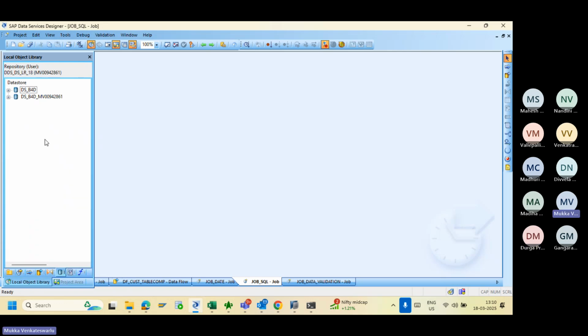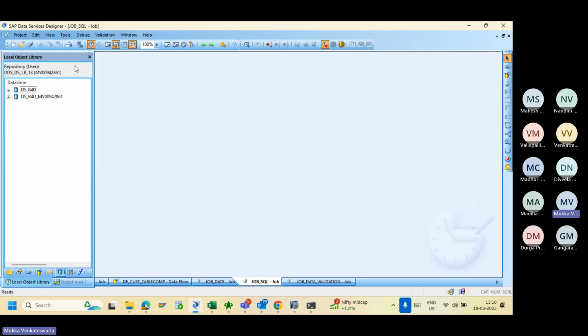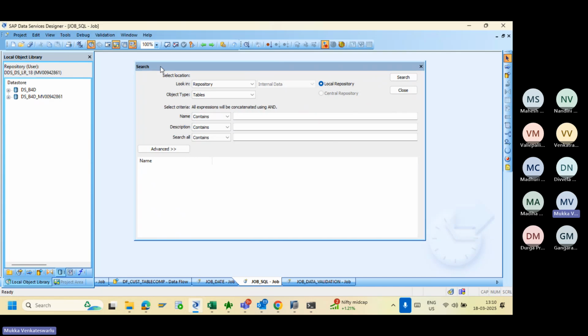Go to this data store tab. Right click on this empty space, then search. Another dialog box will pop up. It asks where you want to search, at a repository level or a data store level.